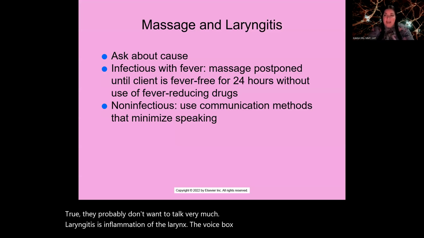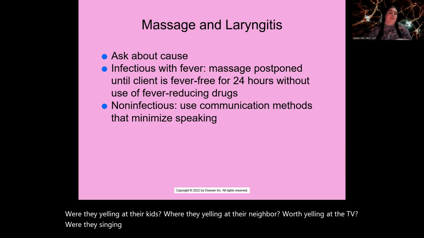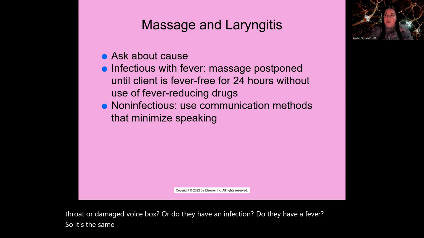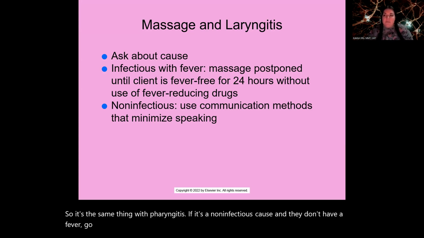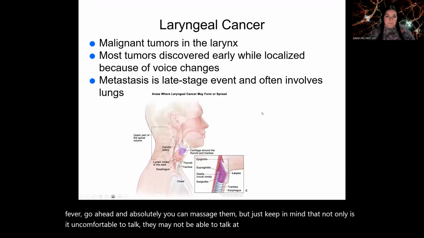All right. Again, ask about the cause. Were they yelling at their kids? Were they yelling at their neighbor? Were they yelling at the TV? Were they singing too loudly in the car and they've caused themselves to have a sore throat or a damaged voice box? Or do they have an infection? Do they have a fever? So it's the same thing with pharyngitis. If it's a non-infectious cause and they don't have a fever, go ahead and absolutely you can massage them. But just keep in mind that not only is it uncomfortable to talk, they may not be able to talk at all with laryngitis.